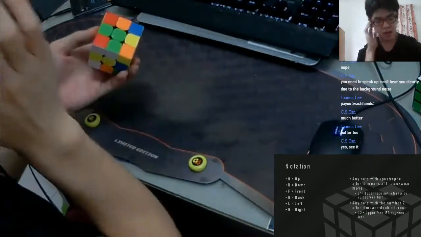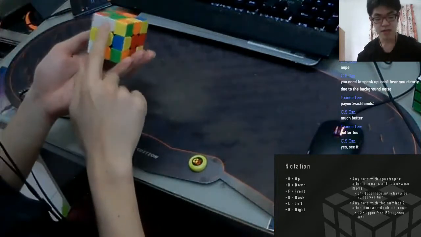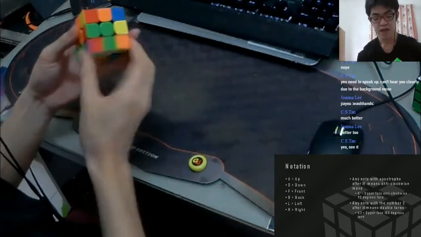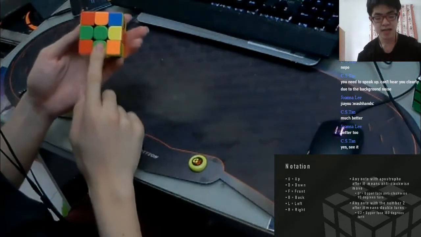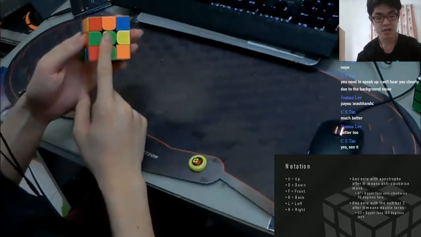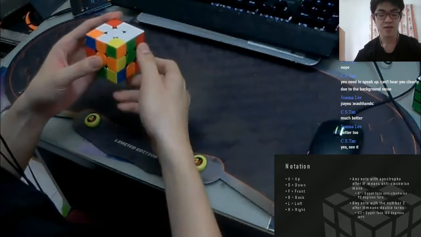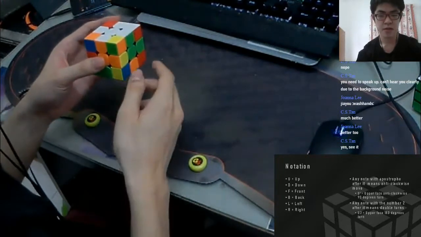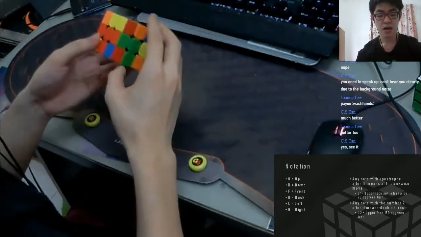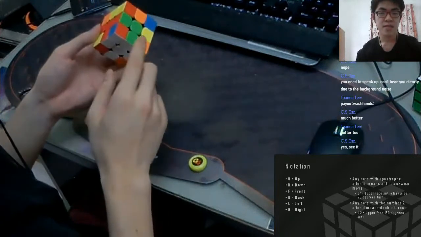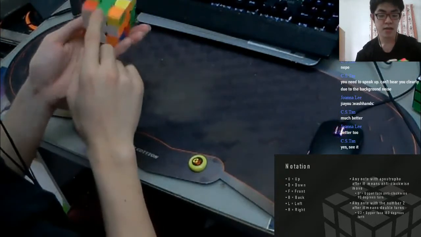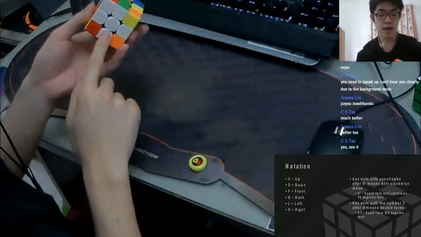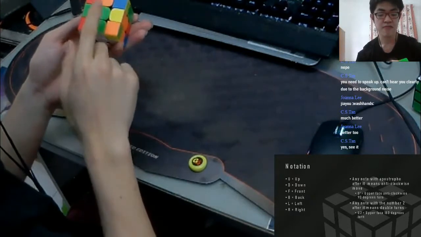And now that the white color is facing bottom, we can actually move it around at the bottom and see if the side color matches with the center. And in this case, it matches with the center color. Then we move it up using double move to solve it. And if this step is done correctly, there shouldn't be any problem, and there's a white cross on the bottom, and the side colors should be matching with the center colors.